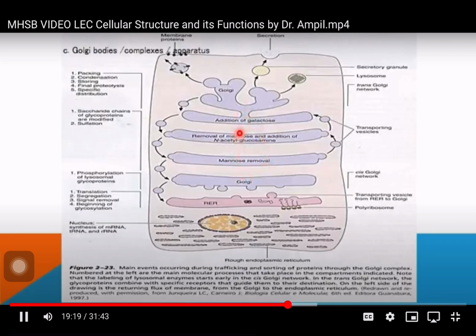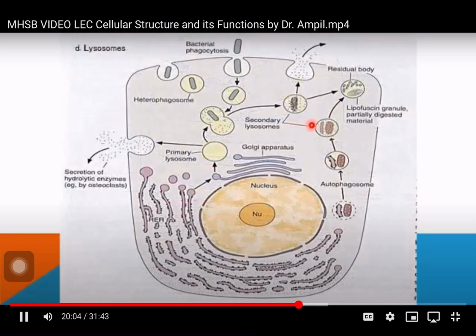The Golgi bodies, complexes, or apparatus. Now again, under electron microscopy, the Golgi bodies consist of sacules, vesicles, and vacuoles arranged in parallel stacks like this, containing a cis phase or entrance phase, or a convex surface, and a trans phase or exit phase or a concave phase. Now, the Golgi bodies or complexes are involved with the accumulation and concentration of the secretory products of the cells. In other words, they are the packaging areas of cells.